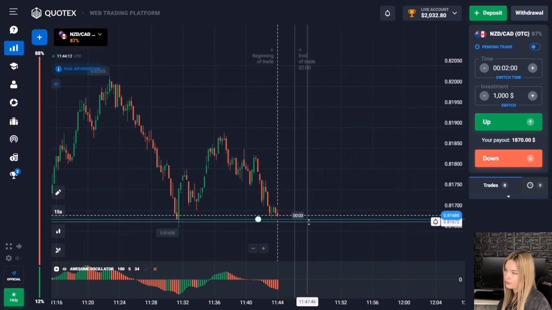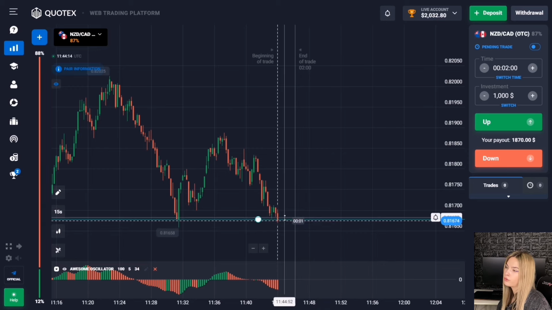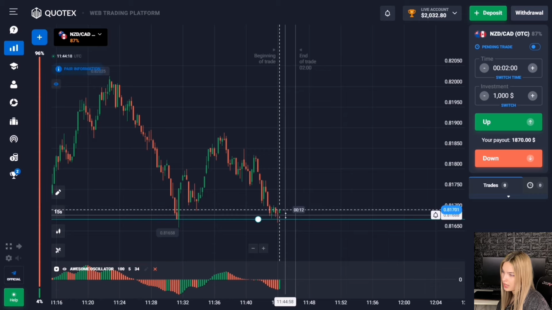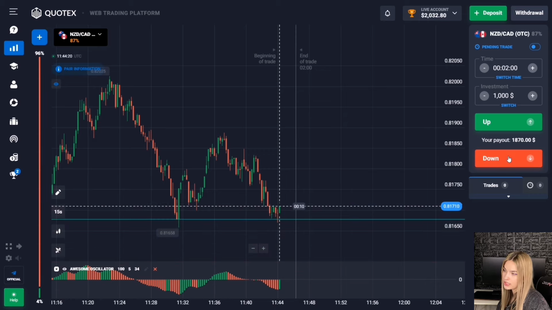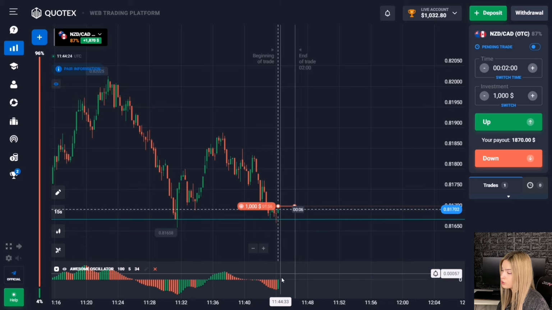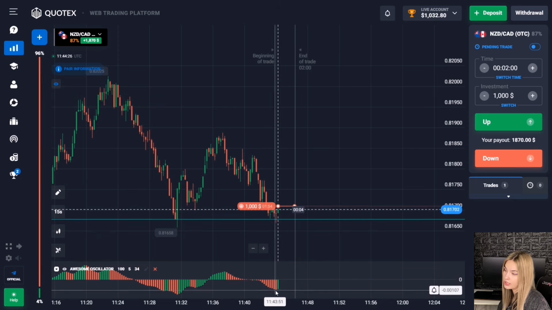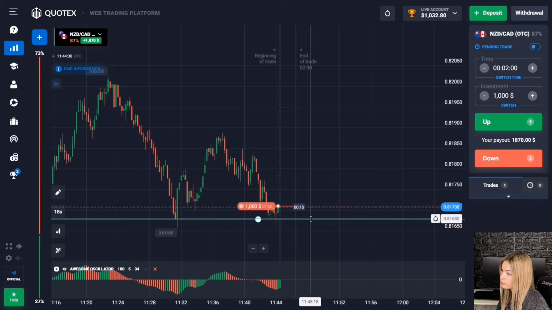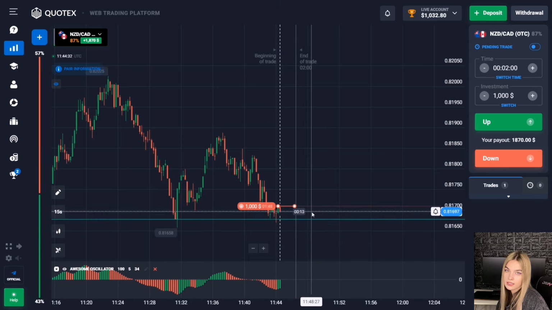Here we have a level of support. We also see that at the moment after the rollback, the price has reached our level and there is a certain compression. Here we will also open a deal for 2 minutes to go down. Also the overall price potential is going down. At the same time a red histogram is formed. We see that as such there is no pullback from the level anymore. It is more likely that this level will be broken. And I hope 2 minutes will be enough for us guys. So guys, let's wait for the result.